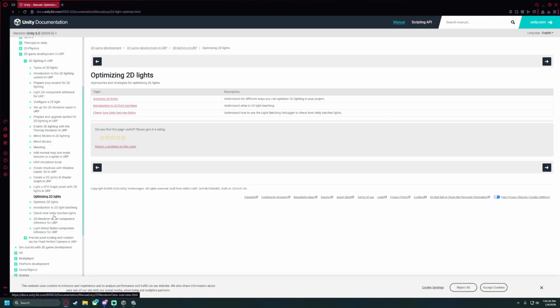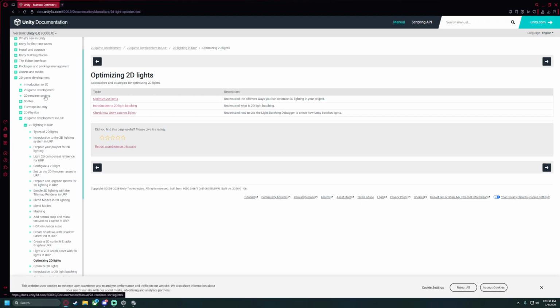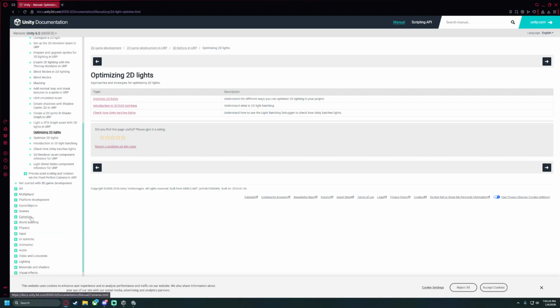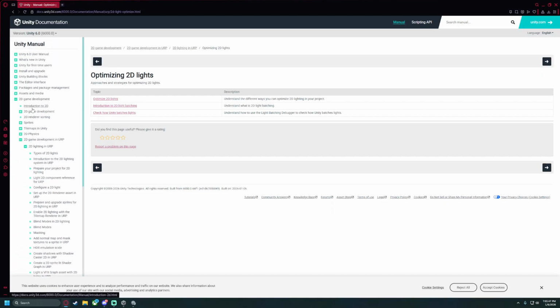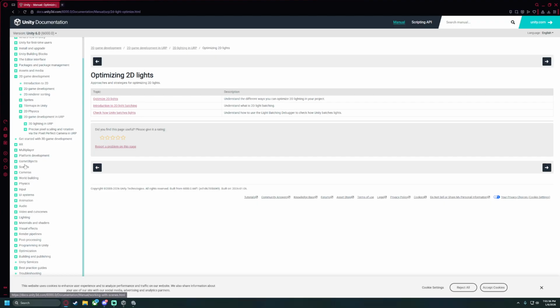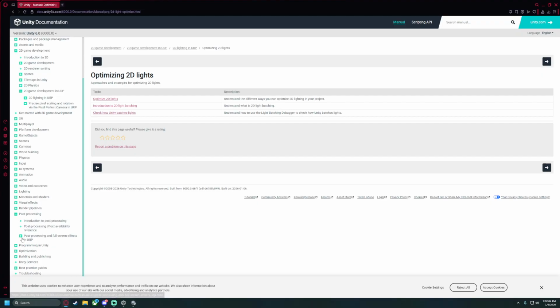That. Optimizing. Okay. Types of light. Shader processing.